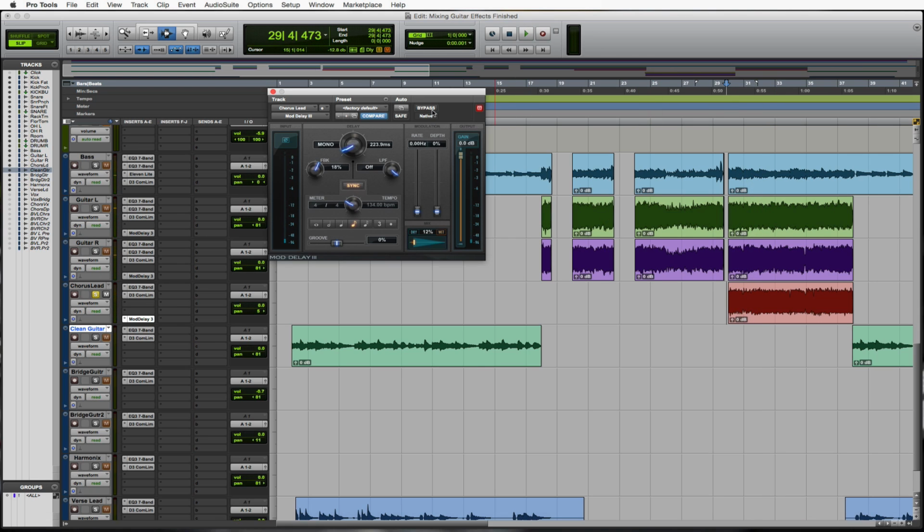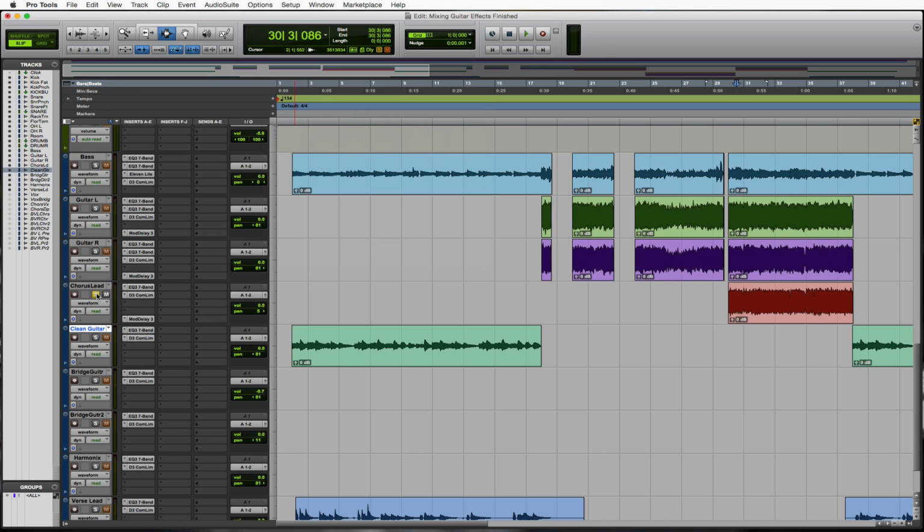Yeah, and if you're not hearing the difference right away, click your bypass and you'll see how much tougher the sound was to begin with and how much spacier it is now. It gave us a little more room when we put the delay on. So check it out with and without. I know you might be thinking not a huge change, but these small changes all add up, so we're doing all of them. So let's go over to the clean guitar.